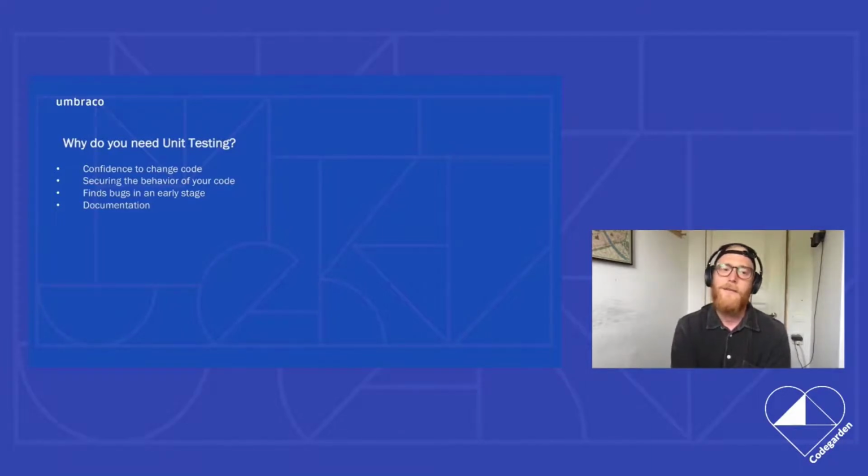Yeah, unit tests let you find bugs at an earlier stage. You find the bugs usually in your test runner rather than in production. And it's also a very good form of living documentation because we know that us developers are not the best at keeping written documentation updated, but unit tests are kind of forced to stay updated as the code changes to be able to still pass. So the first thing I do when I'm introduced to a new project is run all the tests and go through the tests to see how this project is working.